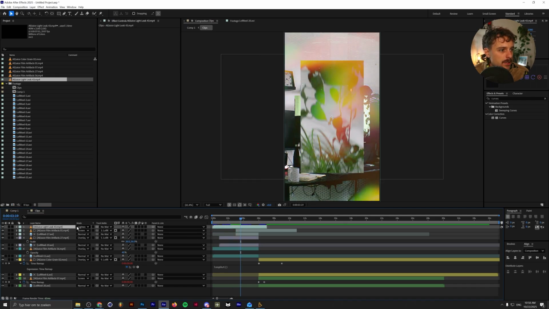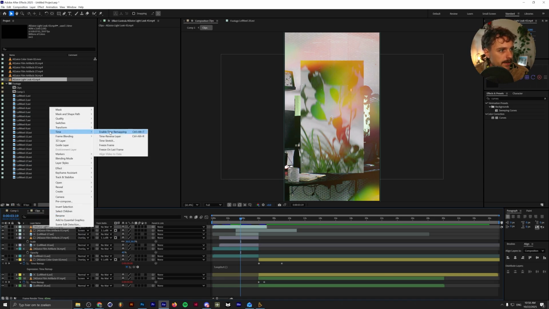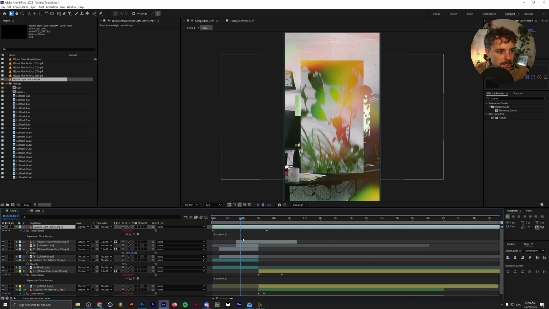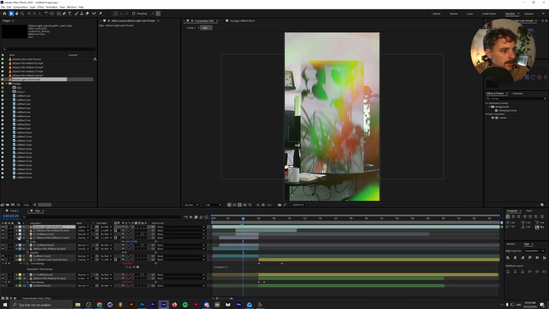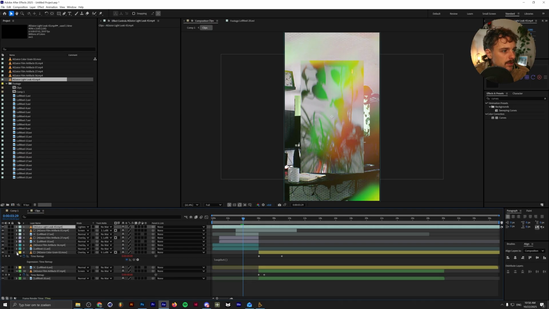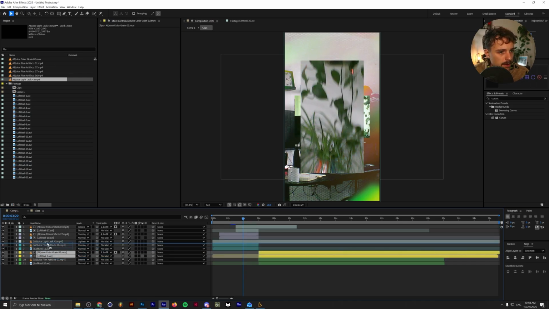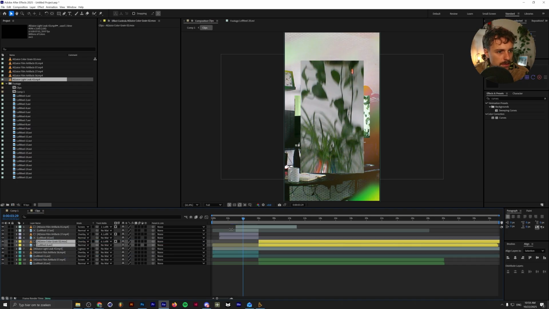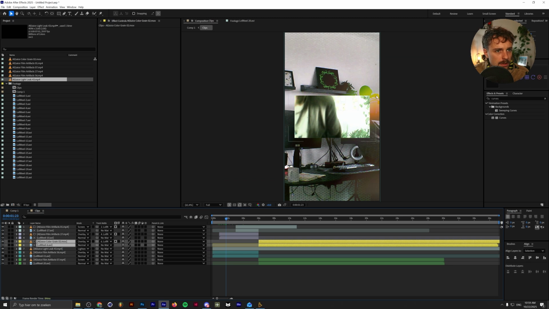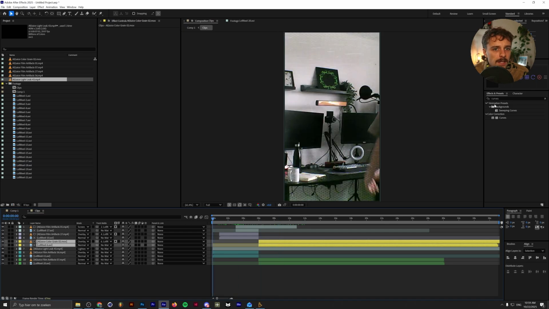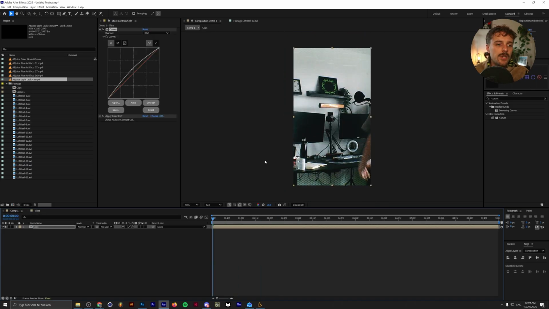So I think it's pretty cool to do this, but what we need to do is just loop this as well. So again, let's just right click, time, enable time remapping, hold alt or option, click on the stopwatch, type in loopOut parentheses, and now we can just extend it. And what I want to do actually is apply this to the fully covering parts of the footage being affected and not the smaller clips. So I think this is the way to do that. So as you can see now, the color leak is on the back footage, but not on the front footage. And here it's the same. And I think maybe we want to also lower the frame rate of that, but let's see for now.